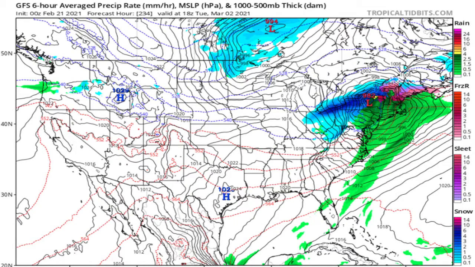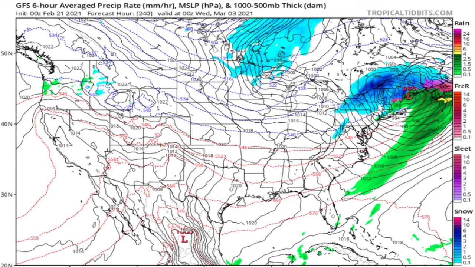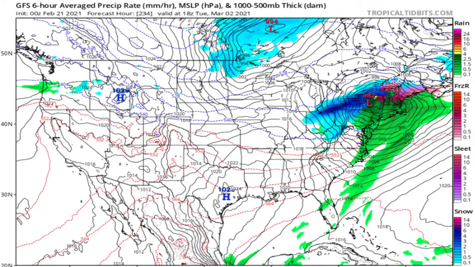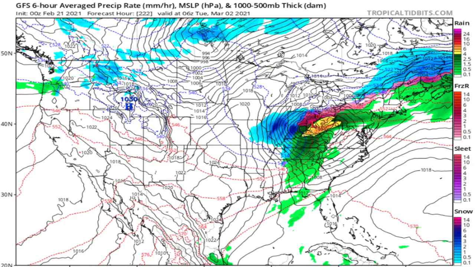I can't pull any Scooties here to see what those surface temps are. We'll go on to Pivotal Weather and see what we got over there. But we're pretty far out. I mean, we are 240 hours out, 0Z Wednesday, March 3rd. So that low pressure system pushes through. That's a pretty significant pattern going on there. We'll have to keep an eye on that.